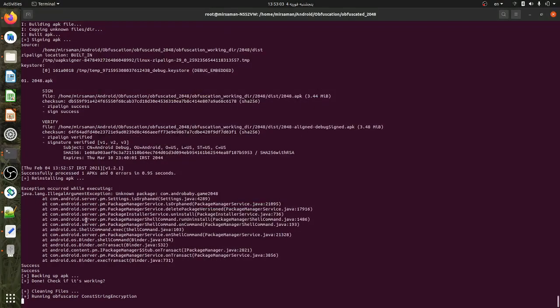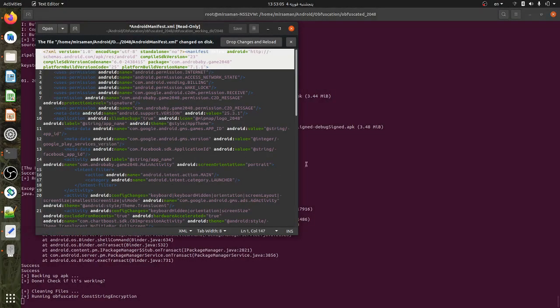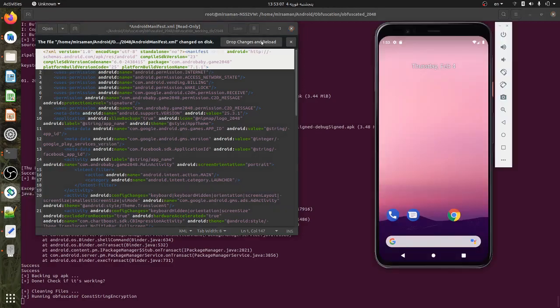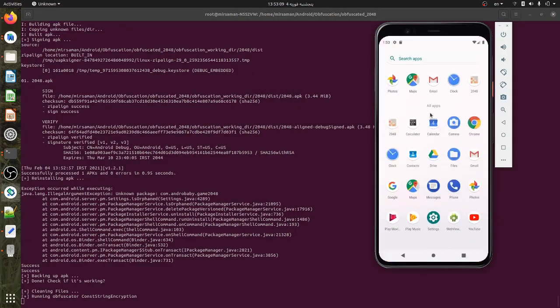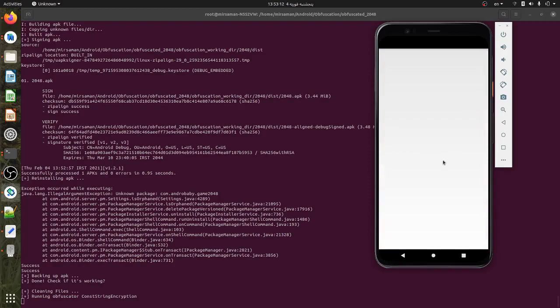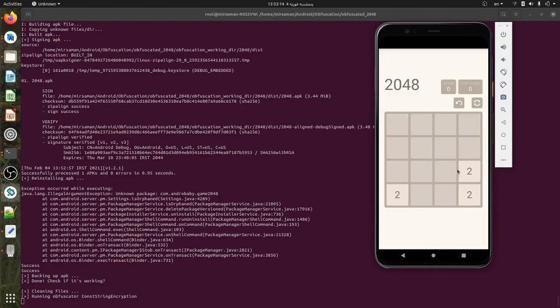Okay, now the call indirection is applied, and as you can see, the application is working without any problem.